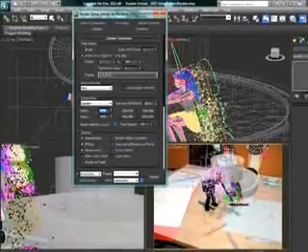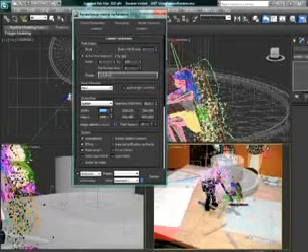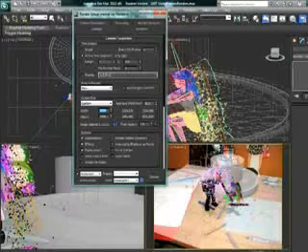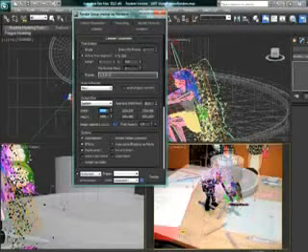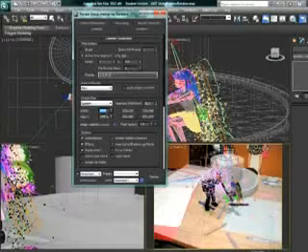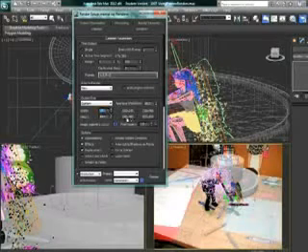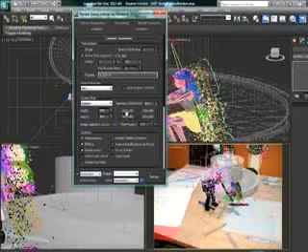Now that's going to make it so that once it's all rendered, an editor, or us within an editing package, could decide that we want to lose more of the foreground and keep more of the upper part of the image. It gives us more flexibility, and it also makes sure that we render the entire image and keep our proportions. So for me, I don't really want to render that big. It takes a whole lot longer to render image sizes this large than it does to render image sizes this large. So we need to really think about what we're going to do with this in the end.